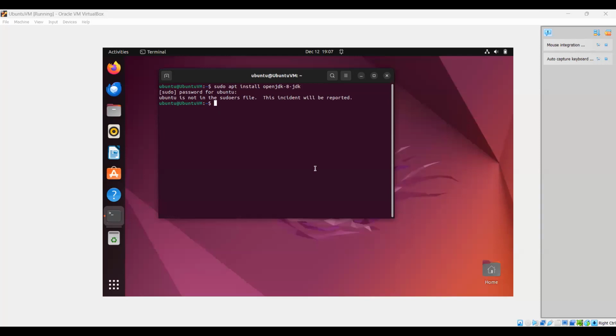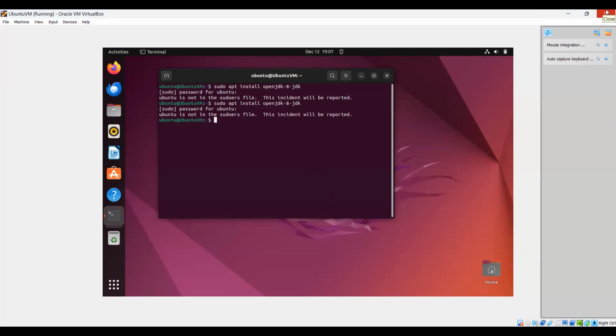This is already sudo, right? Whenever you set up a new Ubuntu, you can't run any command. You have to go to the root. Yeah, I have added the root user also. After that it's still not working. Okay, give the JDK. This is your password. So how did you add it?